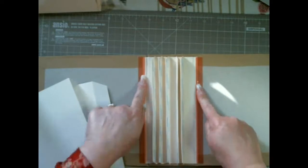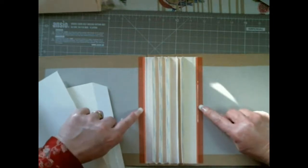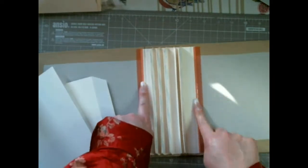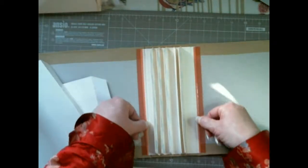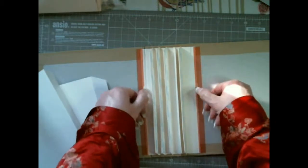Back again. Right, what I've decided to do, because it is actually quite secure top and bottom, it's only the middle that seems to be slightly apart. I've just decided to put some red line tape down here, and that should be plenty. And I've left about a quarter inch gap from the crease here and the beginning of the tape.